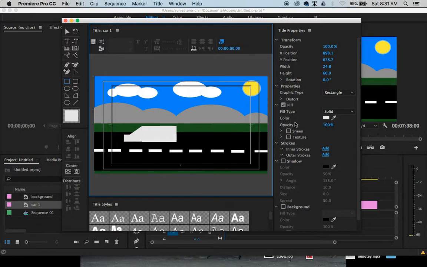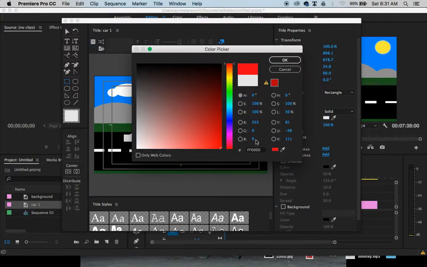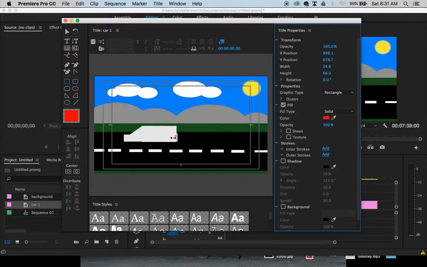So for this one, let's make the color red, and that will be our lights. Then let's duplicate the lights, and bring one in front. Okay, and that will be our front lights.